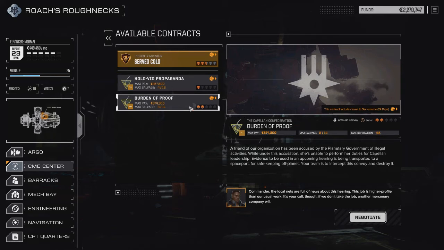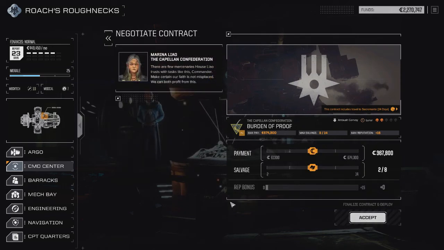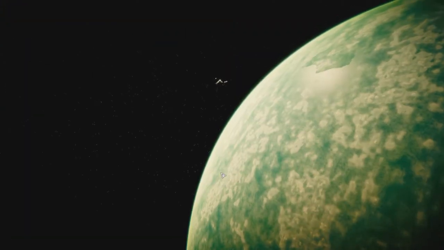Yeah, I think we could probably go ahead and do that. It's 24 days to get there, so let's go ahead and negotiate. 674K. Go ahead for that, and then get a little bit of rep bonus with these guys, because we really don't need the salvage. We just need some money, especially since I think we're going to incur costs, it's 24 days, so yeah, we'll be paying out some money. So let's go ahead and move to this contract. Roger that, Commander. Course plotted.